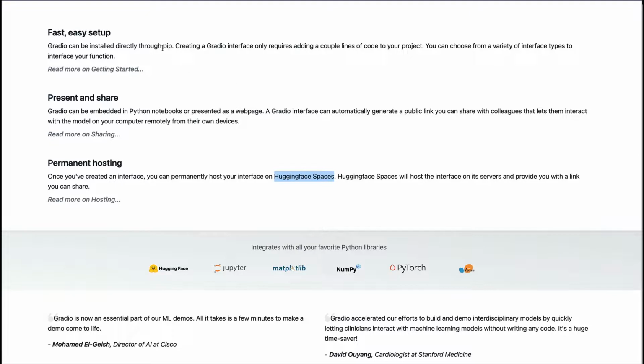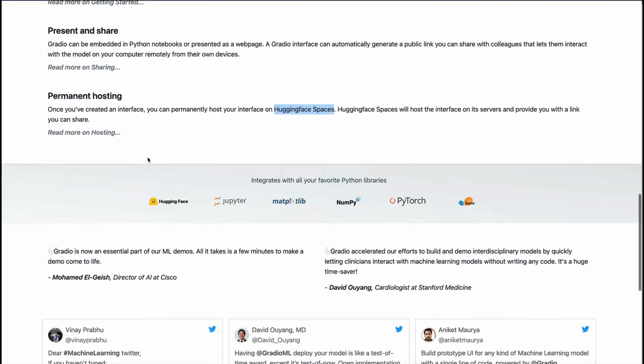So easy and fast setup. You can present and share the Gradio application with anybody in the form of a notebook or web application. And finally, you have the ability to permanently host Gradio applications. These are really good advantages. And like I said before, letting people play around with your model has a lot of advantages in the corporate world and also in academia. One is, like I said, you can eliminate bias, you can eliminate adversarial attacks. Second is you can actually let people play around with something that you have built, which is the whole point of building something, right? So a lot of advantages of using Gradio.